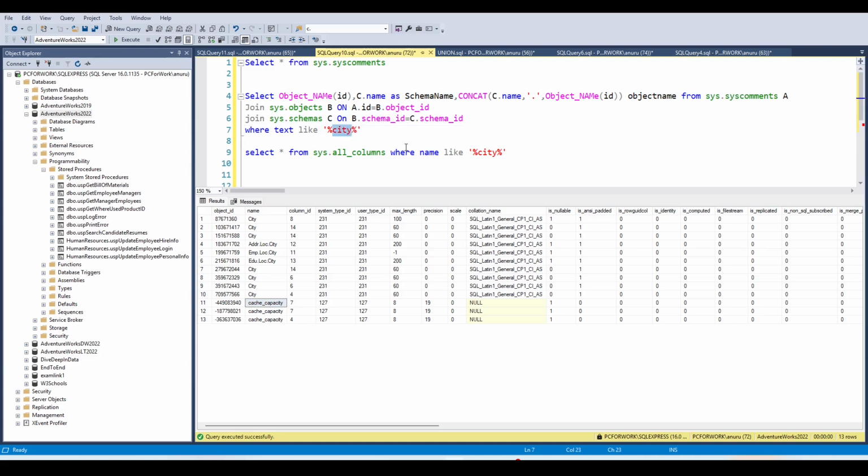So let's say you want to rename city as city name, right? Then you know how many tables have this column and you want to rename it. That's how we find the dependency. Okay, so it's very important. Once in a while we get this requirement on a platform where you have to change things across the platform. If you have thousands of tables and objects and you do it manually, it will take days. But this way, in 30 minutes you can rename everything, or whatever value you want to change in procs or views. Okay, so this was the video.